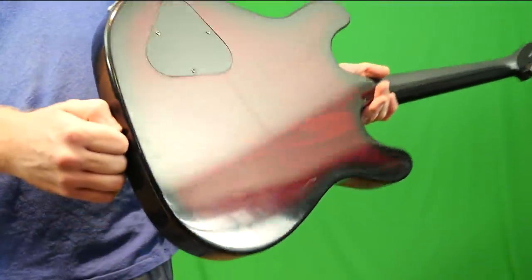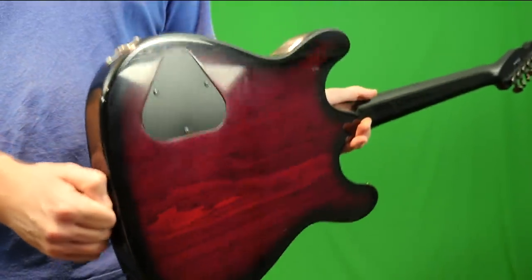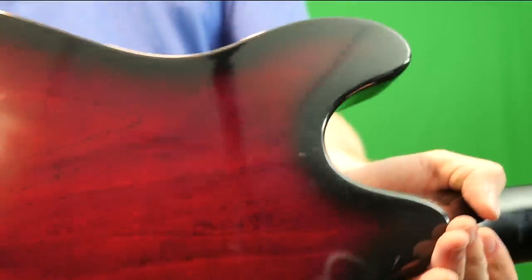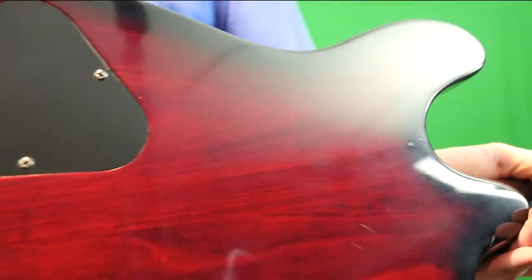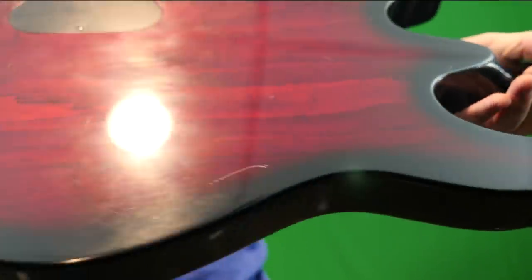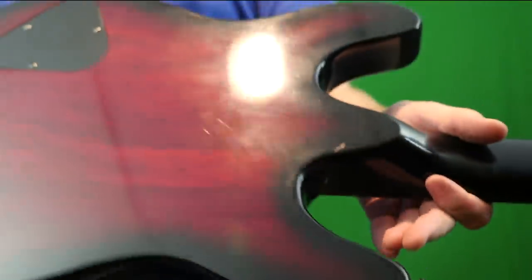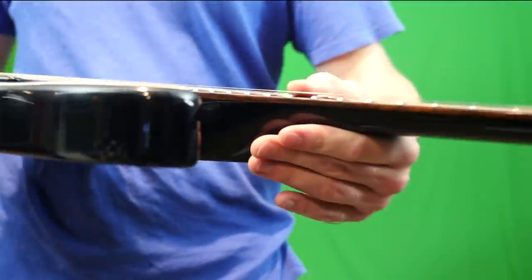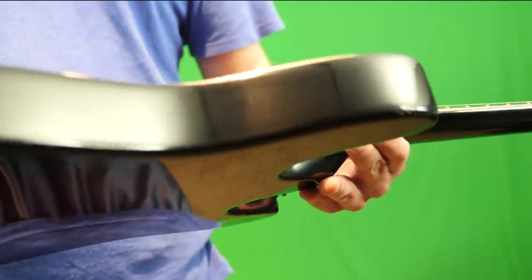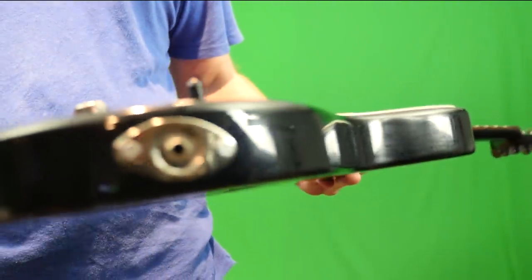And the back of the instrument. I mean, is it chewed up by buckle worming necessarily? No, but you do have quite a few scratches. We'll try to catch some of those in the light here. There are some deeper gouges in some areas. But, I mean, if you're just looking for one of these to gig, I think you're definitely going to be pretty happy with this condition. You don't have to be scared to get it scratched and scuffed up even more.